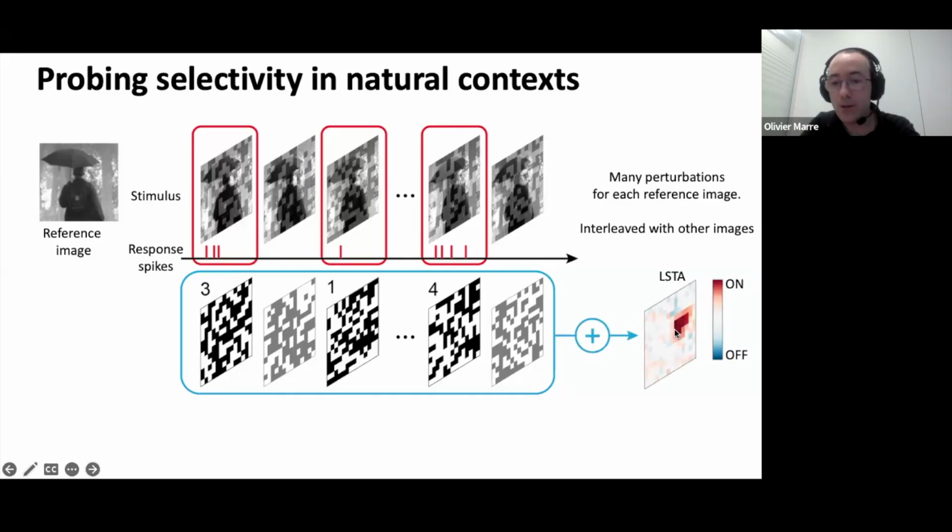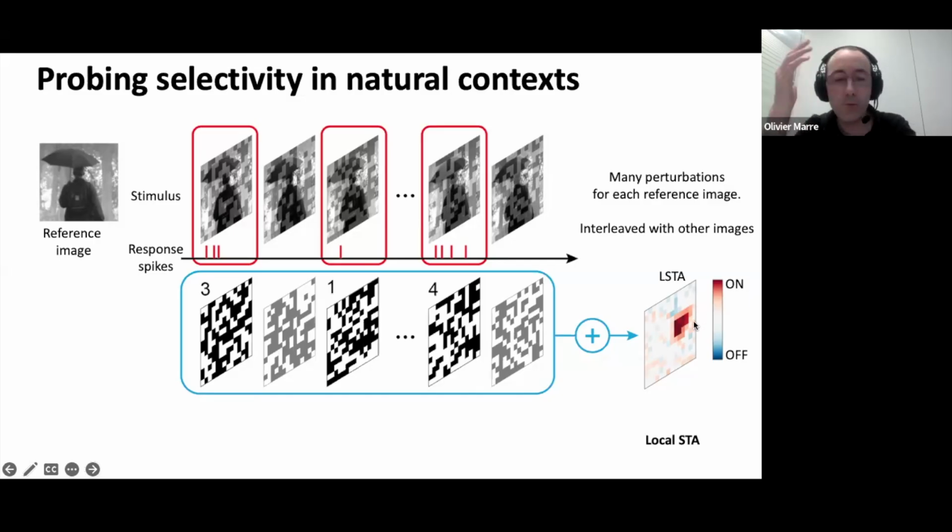And if you do that, you obtain, as before, a spike trigger average, sort of a local receptive field. But the difference here, we call it the local STA, because now this receptive field is somewhat attached to the image. Remember, we only explored the local neighborhood of the stimulus space around the natural image. That's what we call this local spike trigger average.